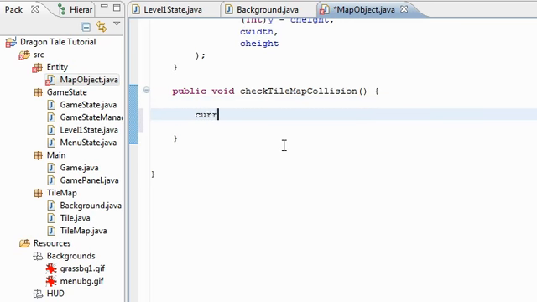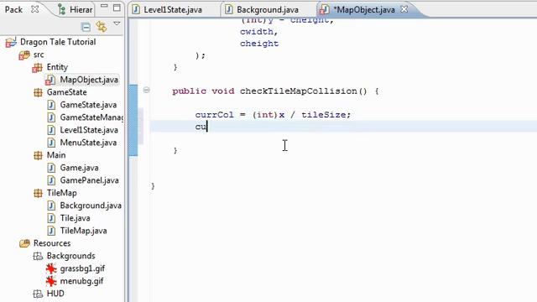So first we need to find out what row and column we're on. That doesn't exist, so it's actually just int x divided by tile size. Columns go across.